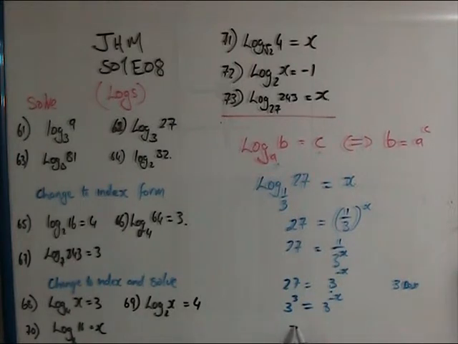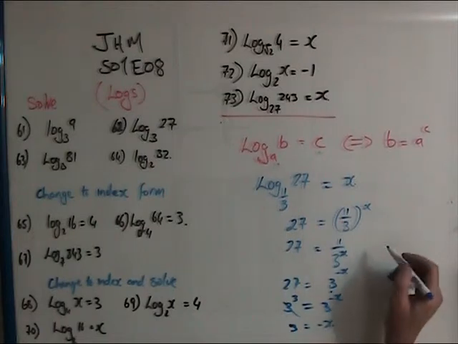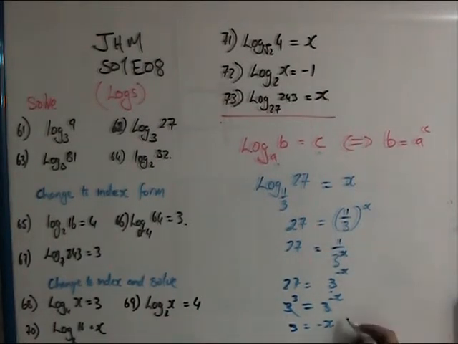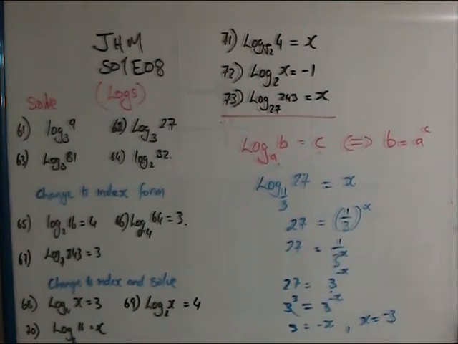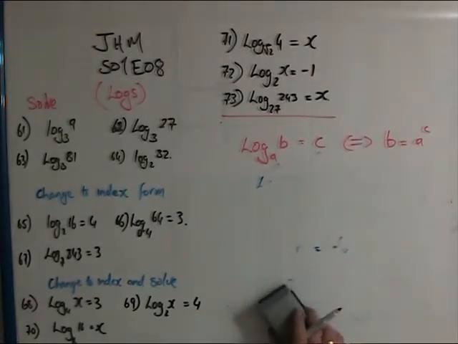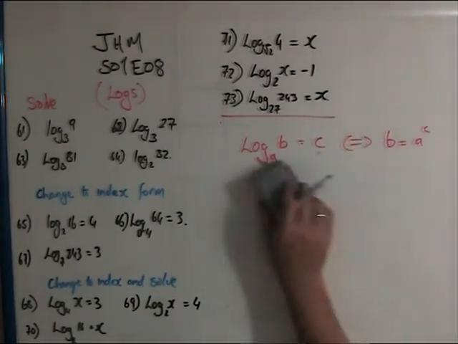It's equal to 3 to the power of minus x. 3 is it. We cancel the bases. 3 is equal to minus x. It's still not solved. You still have minus x. So just change the signs, x is equal to minus 3, and that's it. And you can see that it is minus 3 if you put it in. Right, that's it, very good. X is equal to minus 3.